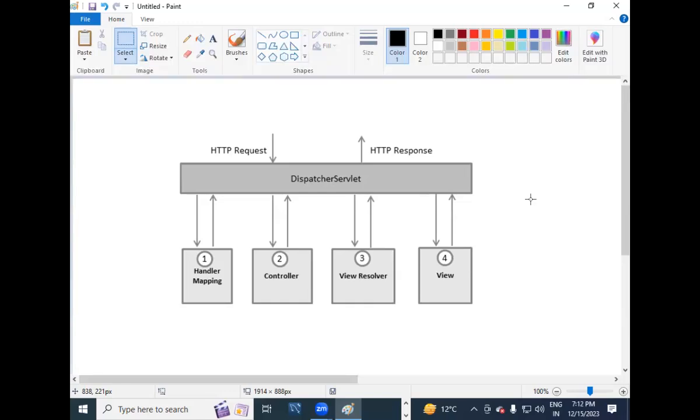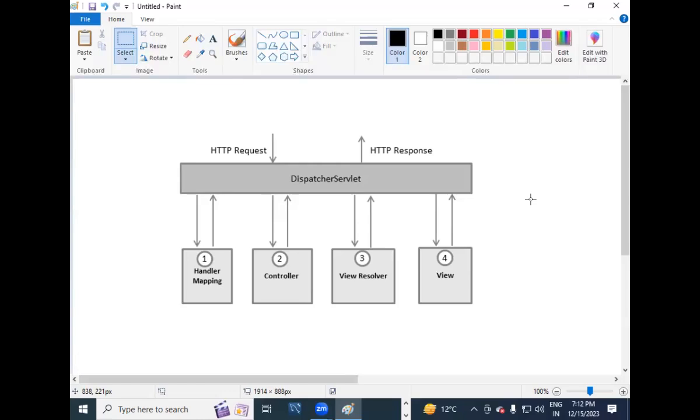Just look at the diagram. Numbering is also available. If the project is developed by using Spring WebMVC, when users send a request to the web application, this is how it is going to execute in the background.